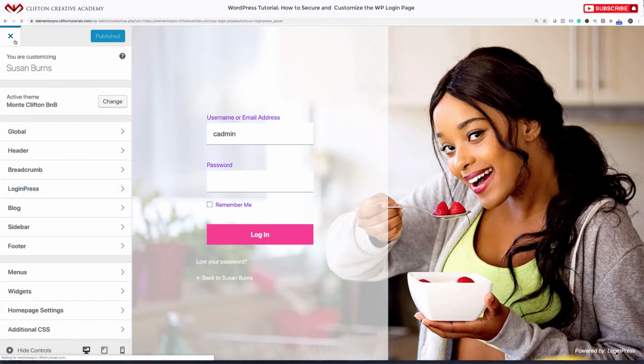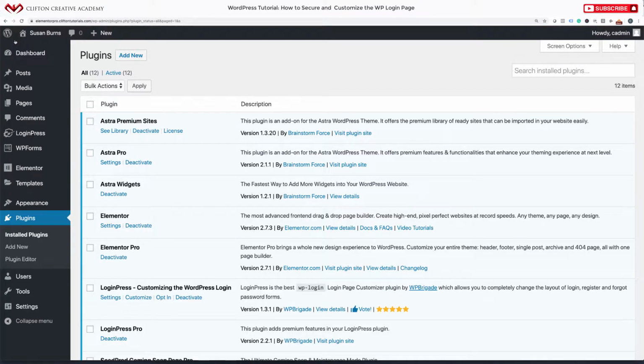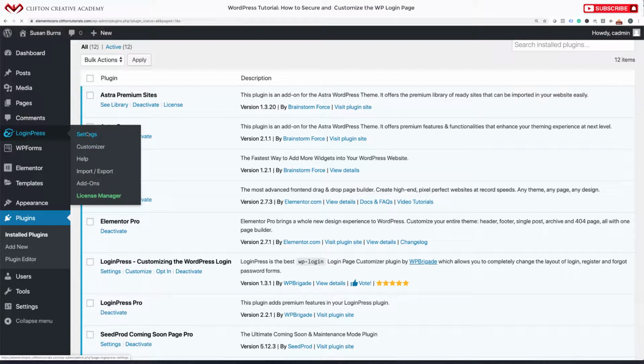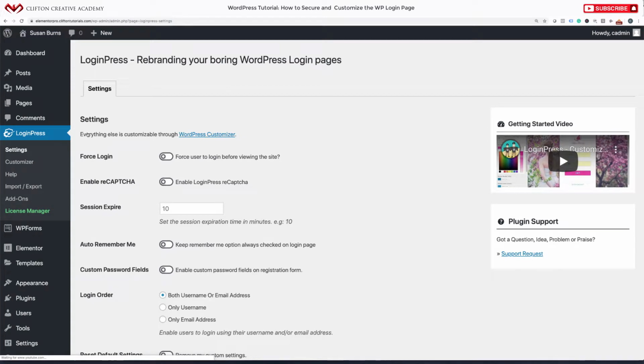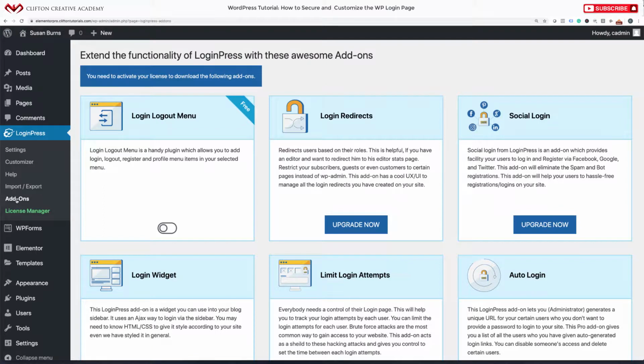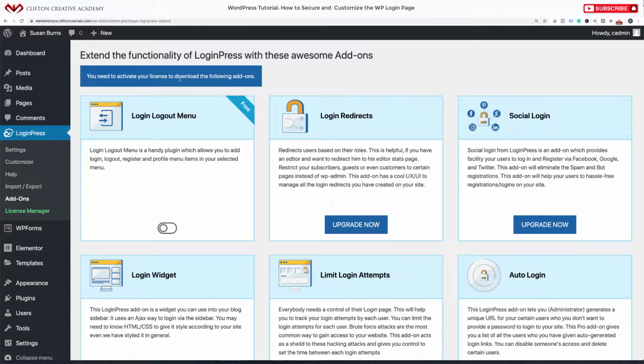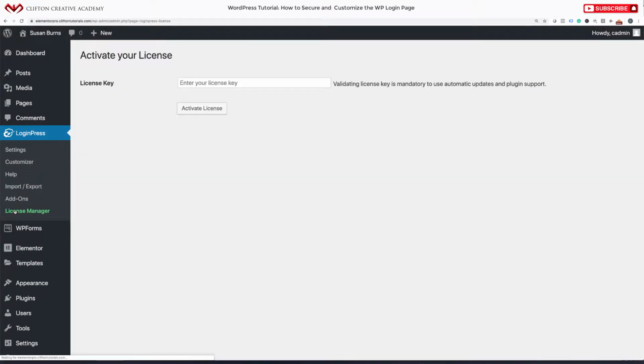Let's look at some of the other features that you get with LoginPress Pro. Okay, so I'm going to go back here to LoginPress. We're going to click on our add-ons. Apologize. So here are all the add-ons that we have. Okay, now it's asking me to activate my license, so I'm going to go ahead and grab my license here. All right. Okay, I'm going to grab my license, click on activate license, license manager. Put in my license key, activate. All right, and you can see here I have lifetime access, lifetime license. It will never expire. I'm going to show you how you can do the same thing.